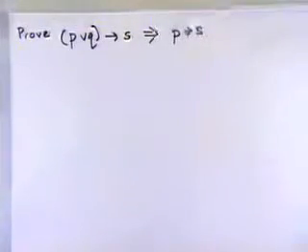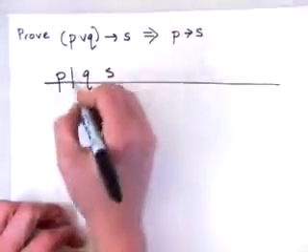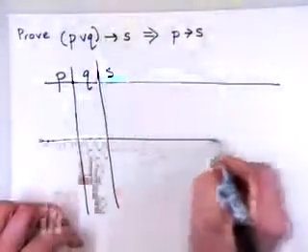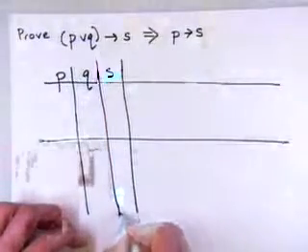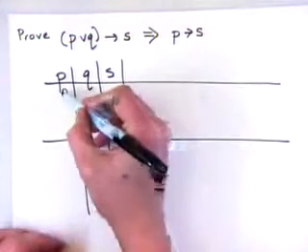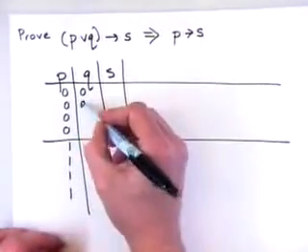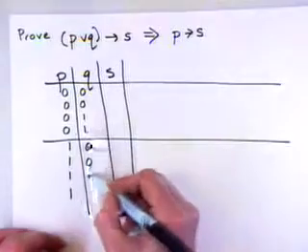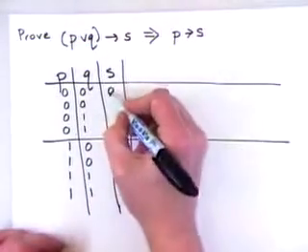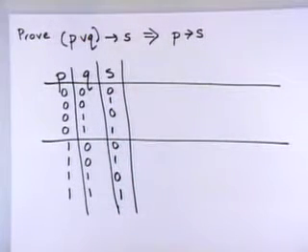If we prove it by truth table, how many rows do we need in our truth table? 8. We need 8 because we have 3 inputs with 2 values each. Remember when I made a truth table for 2 variables, I put 2 zeros for P and then 2 ones. Now that I have 8 rows, I'll put 4 zeros for P. My Q will look just like my old first column twice. And S will alternate 0, 1, 0, 1, 0, 1, 0, 1. Again, this is binary counting. Since we have 8 rows, this counts from 0 to 7.